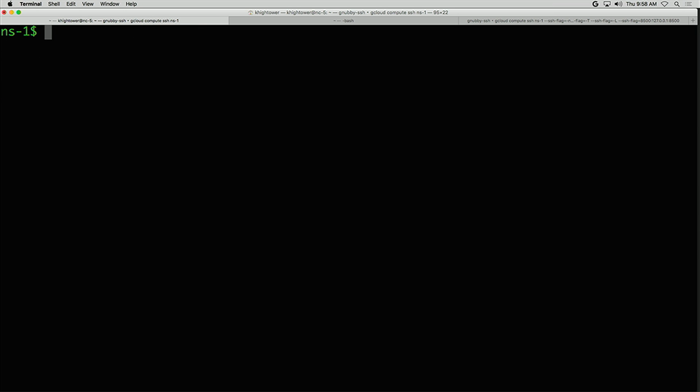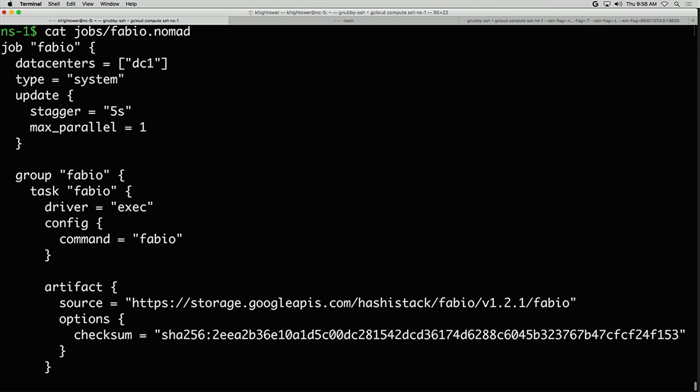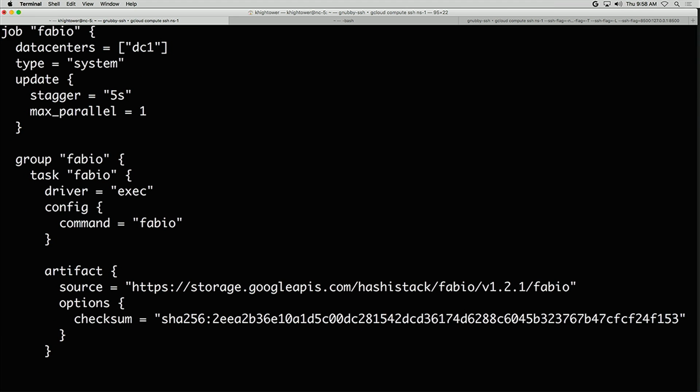So the thing we're going to do now is run the Fabio job. And it's very similar to what we've seen earlier. We're just going to download, again, I don't know why all of these things are just written in Golang, so it makes my life super easy. So I grab this reverse proxy, make sure I have the right version. We're going to run it very similar to before, and I'm going to put this on every single node. Okay? And if this works, Fabio will be able to discover all of my services by looking at Consul. And now I don't have to do any other configuration to my application. So this is pretty gold if it actually works.